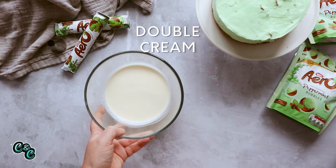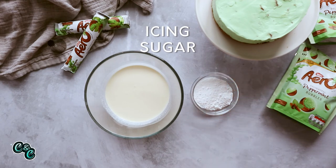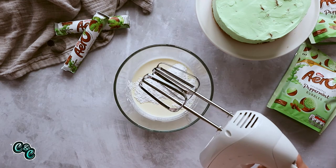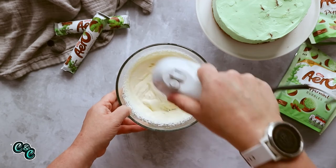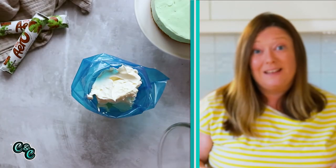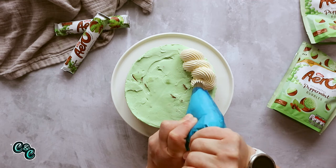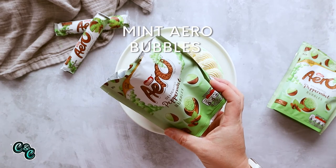To decorate, we're using whipped cream. Add some more double cream and icing sugar, then gently beat them with a handheld mixer until smooth and pipeable. Don't over-whip it otherwise your cream will split. Grab a piping bag and a nozzle — I'm using a French tip nozzle because I really like the effect it gives. Fill the piping bag with the whipped cream and pipe around the top of your cheesecake, then finish off with a little extra chocolate.